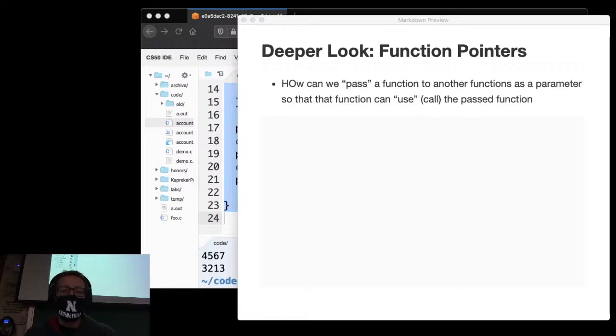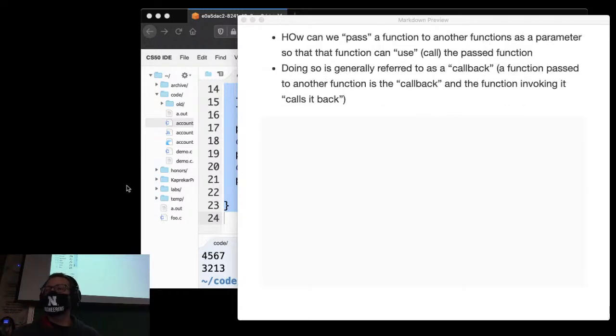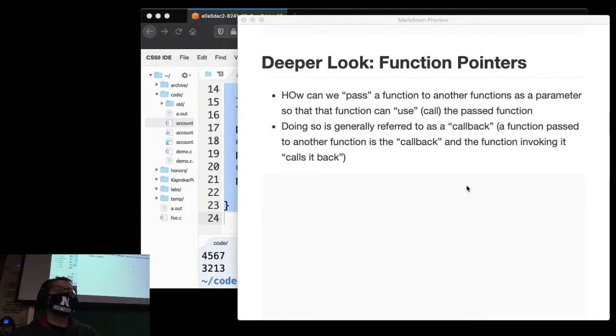A function passed to another function is the callback, and the function invoking it calls it back. That's my best guess for why these things are called callbacks.